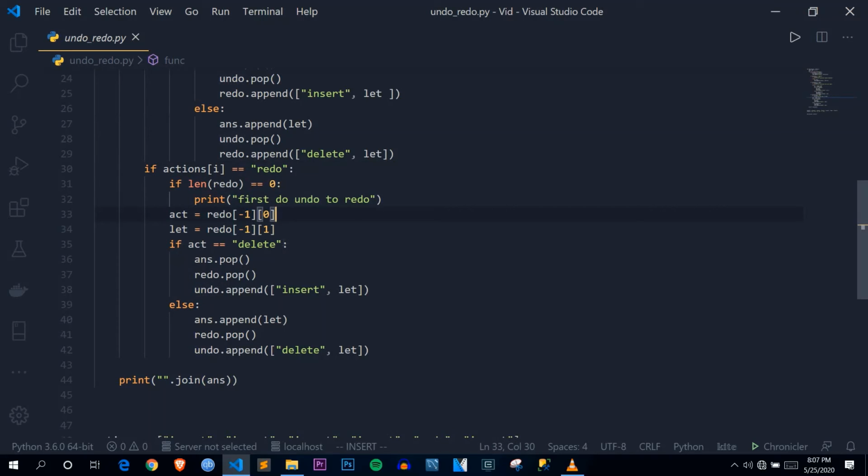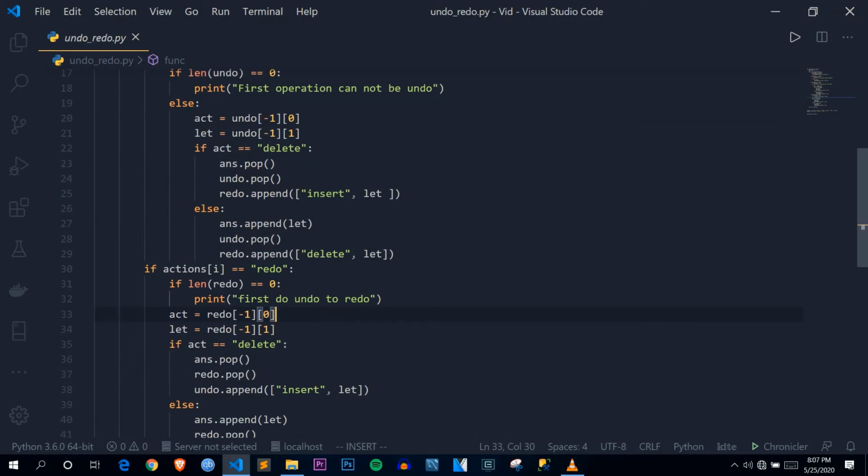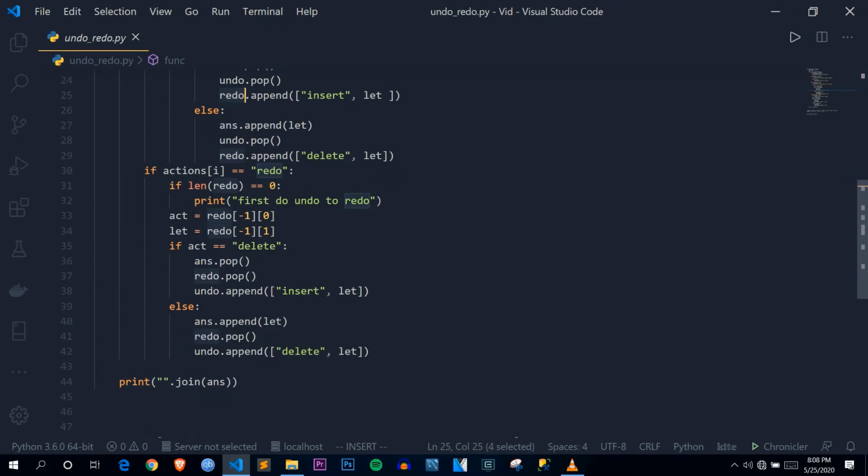After that it is exactly the same as the undo part, except it is manipulating the two stacks the other way around. Wherever there was the redo stack, it is exactly opposite over here. Like here it was redo, so here it will be undo, and we are using the same logic. You can see over here. So this is also pretty self-explanatory. I think if you walk through the code by yourself, then you will understand.